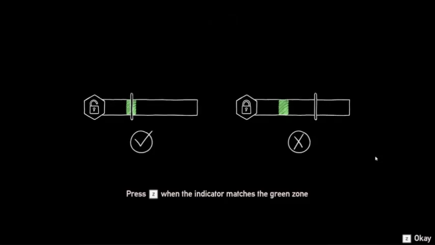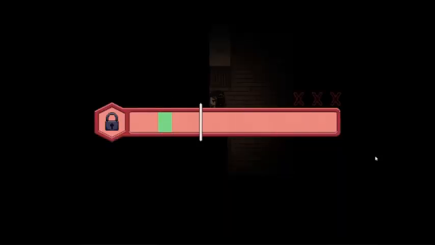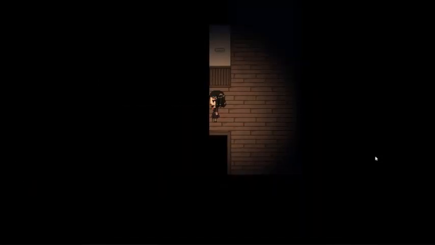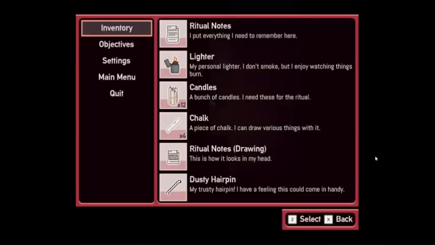Press Z when the indicator matches the green zone. Well, that didn't go as planned. What? I absolutely did it.